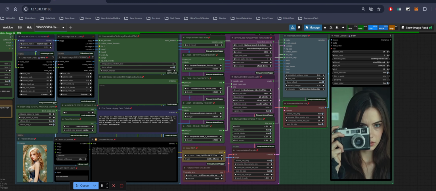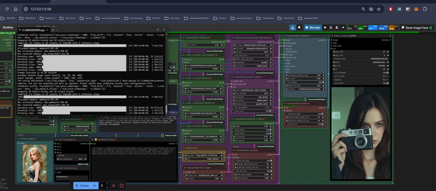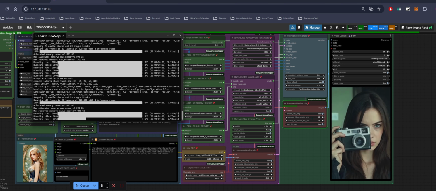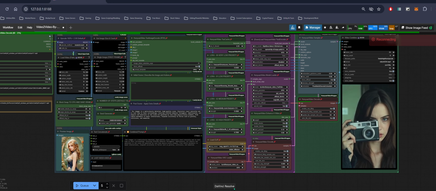So it is locking up on me again, and it's probably because of where I'm recording. I just don't have enough VRAM for the decoding process to go through. Even though I've got the tile set to 64, it's still having a little bit of trouble. So I'm going to have to exit out again, but I just want to demonstrate it to you guys so you can see realistically how it works. Sometimes it'll do it flawlessly, but where I'm recording right now, I'm using extra VRAM in the background that it needs for decoding.